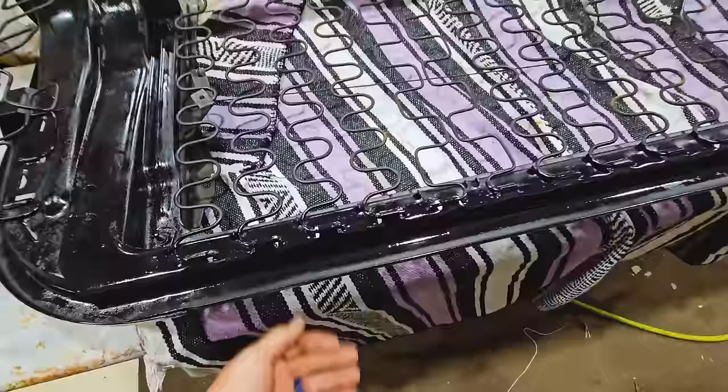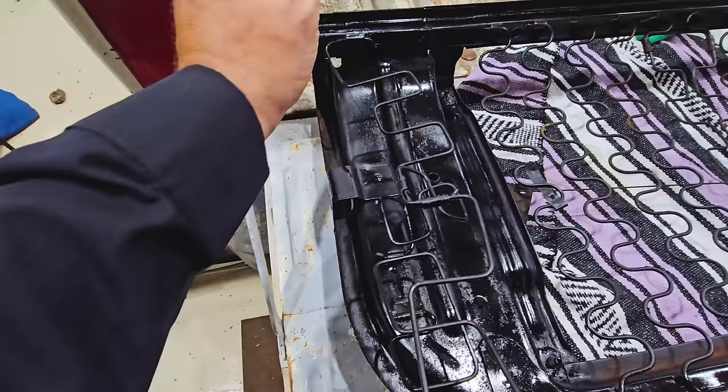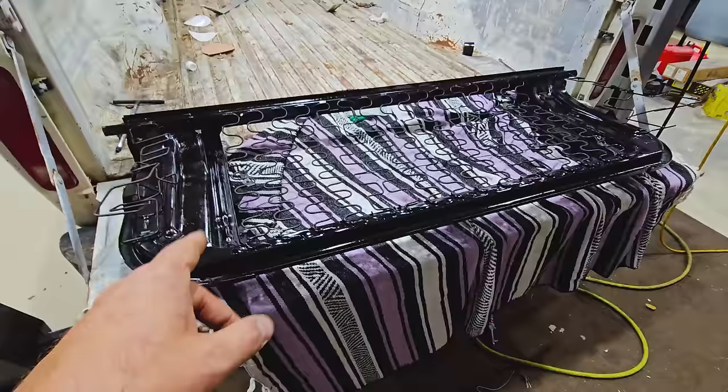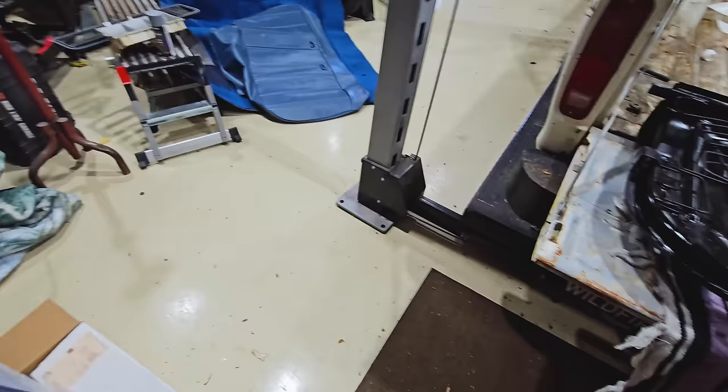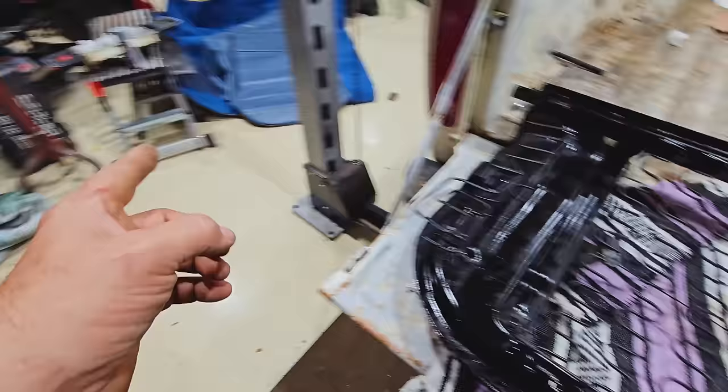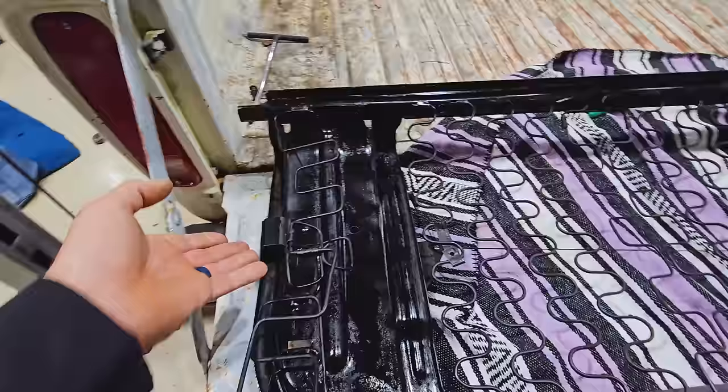And then we have to leave holes. This is where the bolt goes through the side for the arm. And this is where that arm knocks back into, so we have to cut that out as well. If a guy's working by himself, you're a lone wolf like me, and you don't want to put the whole seat in, remember, you can put just the base in, get that bolted up, and then you could slide in the top and bolt that up in the truck if you wanted to.